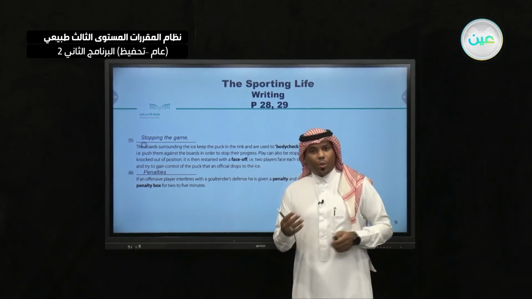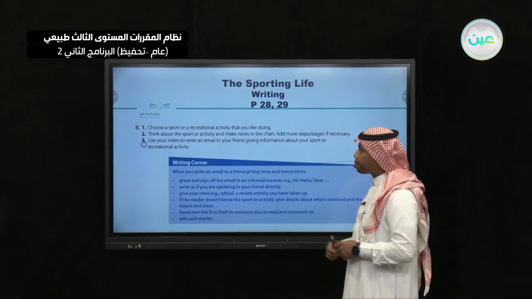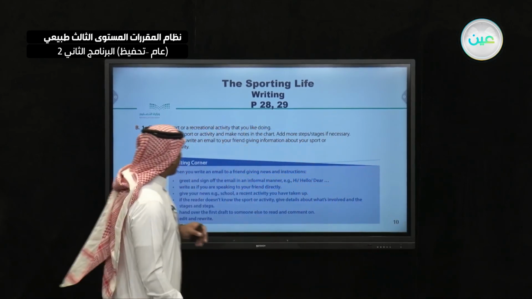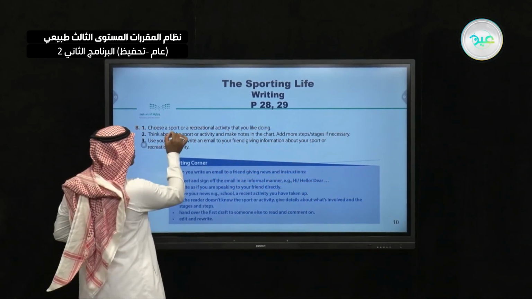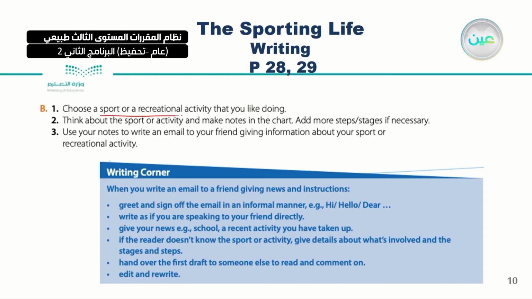Now, what you are going to do is this: you are going to write. But first, number 1, you are going to choose a sport or recreational activity. Okay, so this is what you are going to write about. You are going to write about a sport or recreational activity that you like doing.